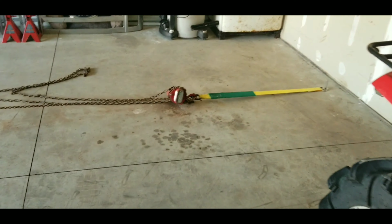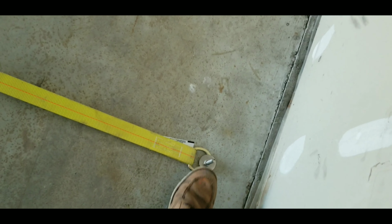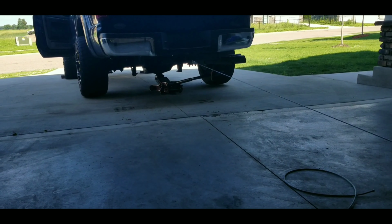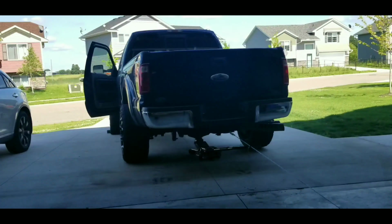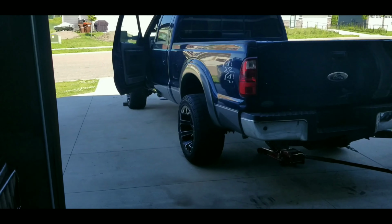So this is the current situation. Pop this anchor in. Only way I could do it. The right rear is locked up, so I got the jack under there. I pulled it as far as I could with my other pickup, but I have to do this for the rest of the way.